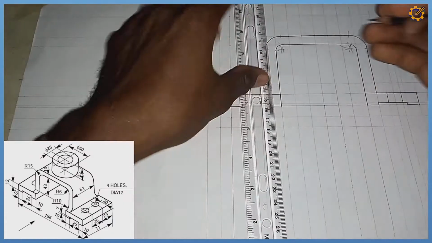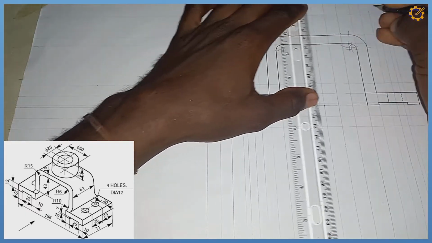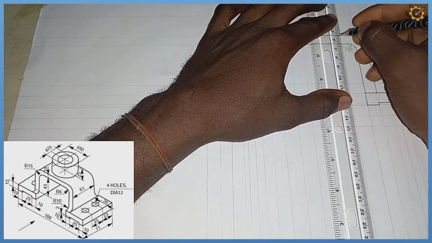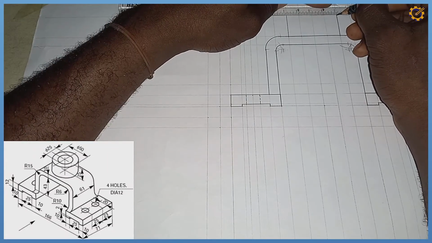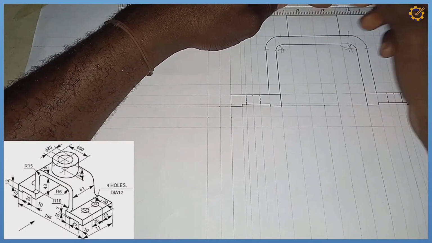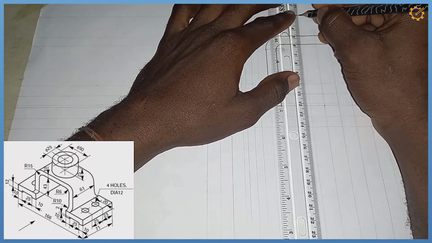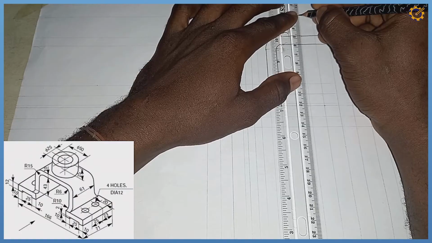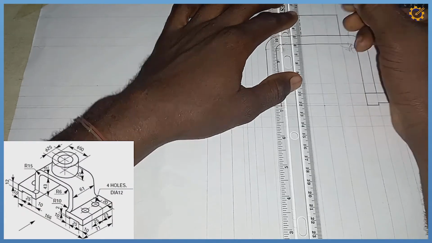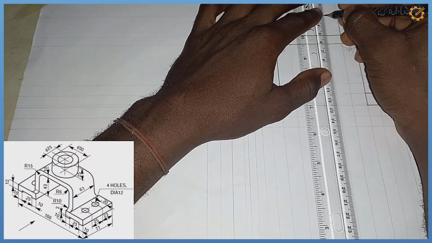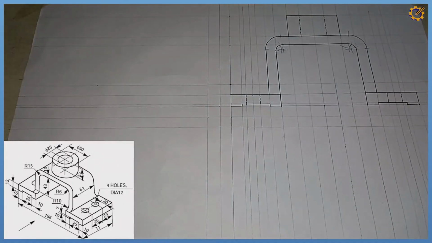Okay, so having it in that order, I'm going to pick my pencil and my ruler. I'm going to thicken this. I'm going to thicken this. Okay, then my ruler, I'm going to thicken this right here. So this cylinder of diameter 25 is actually on the inside, so it will be denoted with hidden line. Okay, hidden. Okay, thick short dashes. That is it right there.